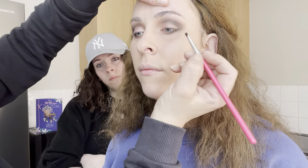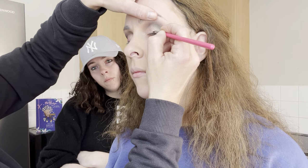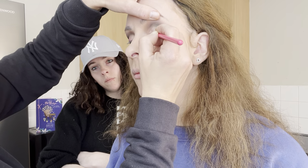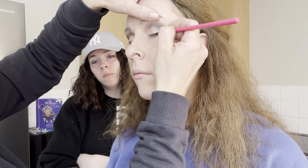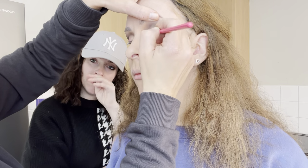I'm using a gesso brush. I love these brushes. They're ideal, nice and thick. I'm going in with the same one, the Soda Pop, the dark purple. Just a little bit of that. And all I'm going to do is lift your eyelid. So basically close your eye. I'm just going to push that right into the lash line. There's nothing better than a good lash line to make it look darker.